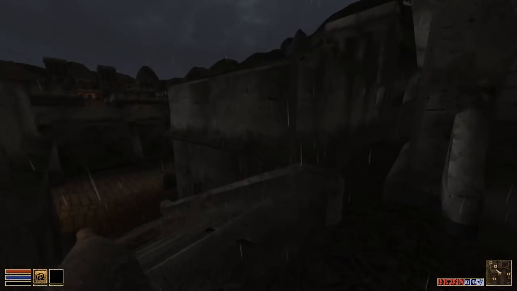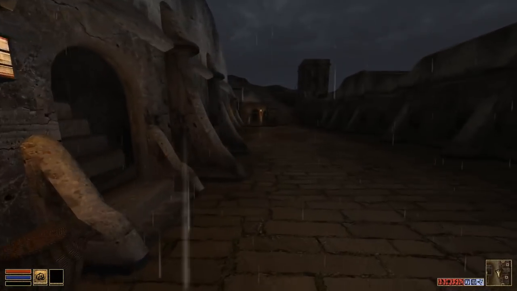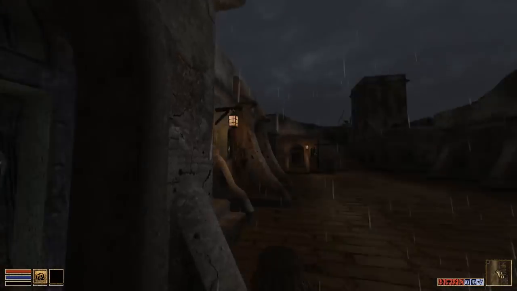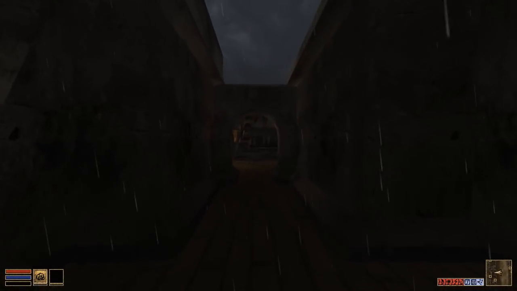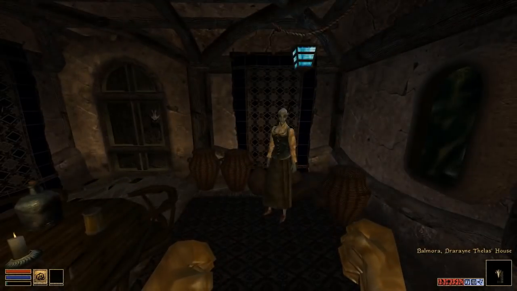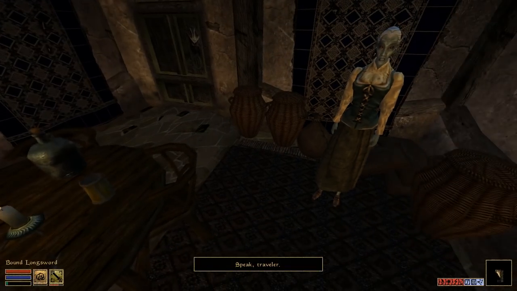I completely forgot what I was doing. Wow. Oh yeah. I was gonna kill the cave rats. Is this the house? No, that's Nine Toes. Bound longsword.